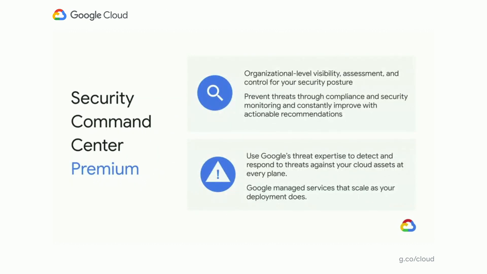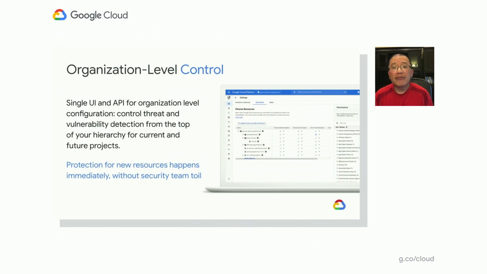Security Command Center Premium addresses your challenges by providing a single place for organizational-level control over the built-in threat prevention and threat detection capabilities offered by Google Cloud. From one unified place, you can manage and review findings related to your security posture, active threats, underlying assets being impacted and their metadata, and the different types of data potentially at risk — all through a Google-managed system that automatically scales with the growth of your organization. Security Command Center offers a single consistent place to enable which security services should be active. By default, all resources supported are automatically monitored, so as developers spin up new projects, these policies get applied automatically, reducing the danger of inadvertent blind spots in your attack surface.